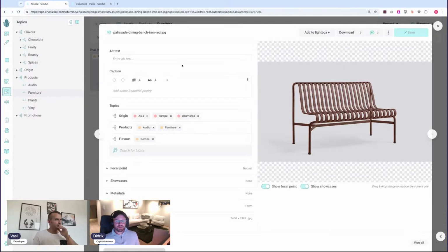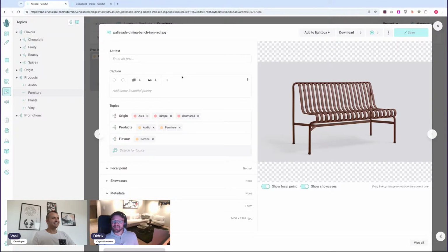So great. Now we're getting the topics on the list of assets straight away. I think this is really helpful, right? Because before it was kind of missing, and it was always a little bit unsure what the topics are until you go and view the single item. But now it's straight there in the list, which is amazing, I think. I think so as well.